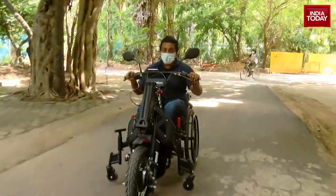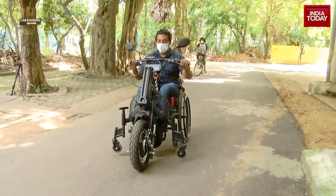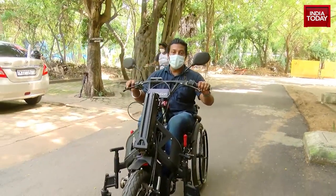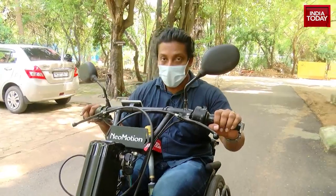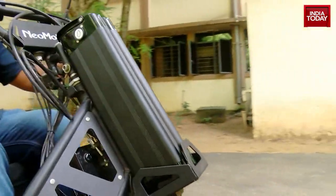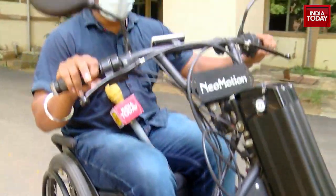We are currently inside IIT Madras, and here I am riding a vehicle called the Neobolt, which is attached to a machine called the Neofly — simple machines combining a wheelchair and a mechanized battery-powered unit that is becoming a boon for the differently abled. This machine has quite a lot of specifications and is very specifically designed to handle the Indian terrain.